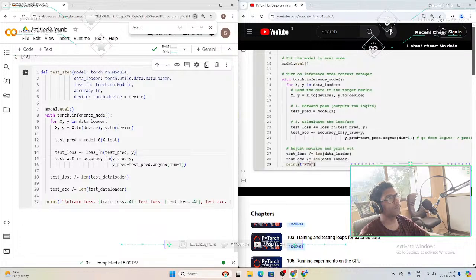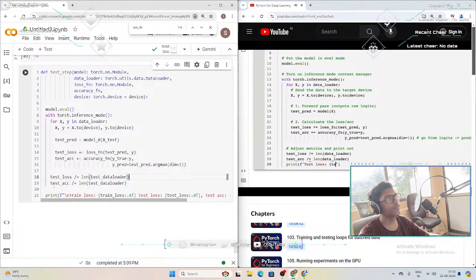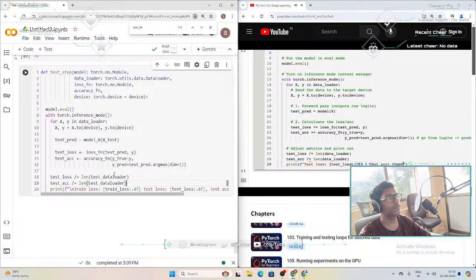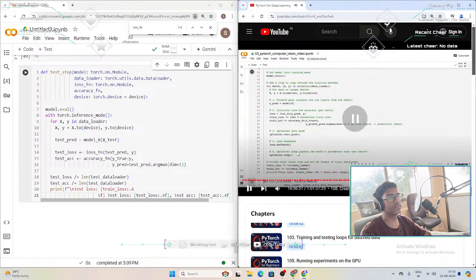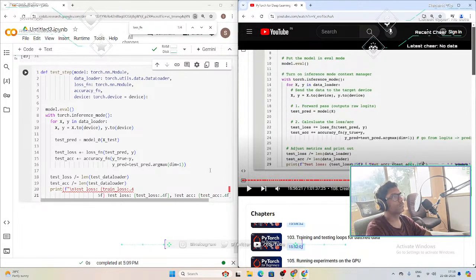Now we're going to print out what's happening. So test loss, which we put in here, we're going to get the test loss. Let's get this to 5 decimal places. And then we're going to go test acc, and we will get that to 2 decimal places. You can do this as many decimals as you want. You can even times it by 100 to get it in proper accuracy format. And we'll put a new line on the end here. Wonderful. So now it looks like we've got functions. I haven't run them. Let's do that.